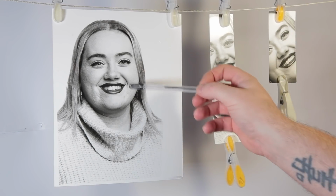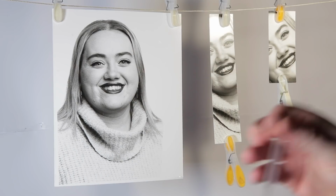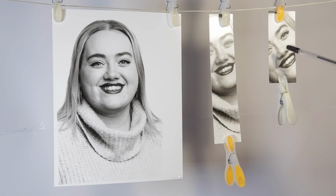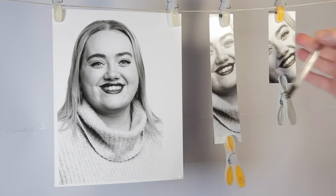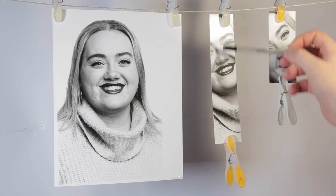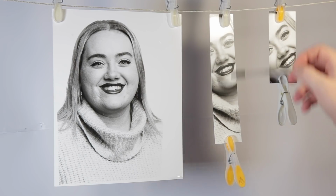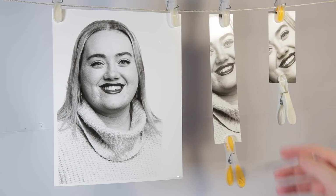So I'm really happy with that. It's come out really nice. This is the 10x8 print that I've just done, or 9x7, whatever it was I said. These are the first two test prints that I did. I didn't do any increment test prints. I just did this one and this one. This was 10 seconds and this one was 15 seconds. 10 seconds looked a bit too light, so I gave it 15 just to see where it would go, and then I did a whole overall print at 15 seconds.